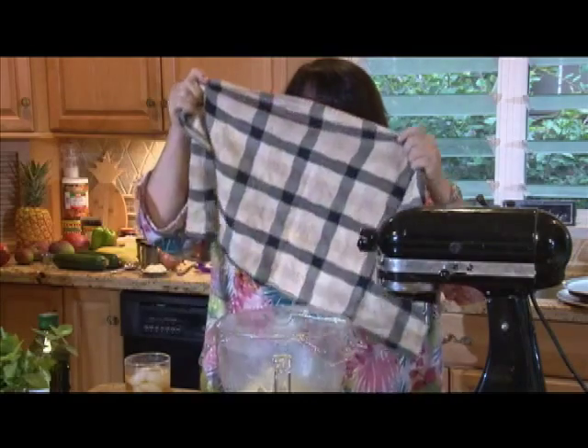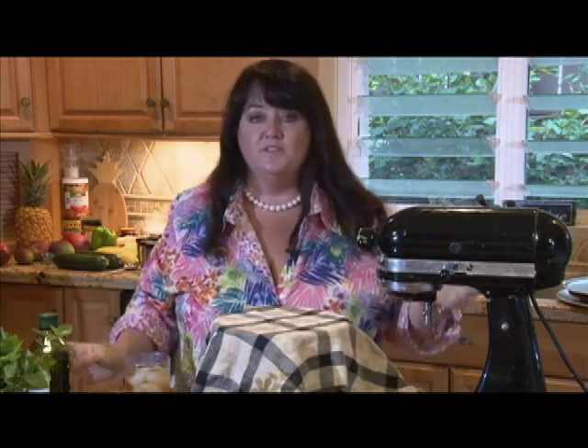We're lucky in Hawaii — it's nice and warm and humid, so things rise pretty well. But if you want it to rise even faster, here's my trick: boil some water in your microwave, then take the boiling water out, put your tea bags in, and then put this whole thing in the microwave — do not turn it on. You'll have a moist, warm environment. Boil water for about three minutes, take it out, then put your dough in the microwave. Do not turn it on. In an hour, this is going to rise.